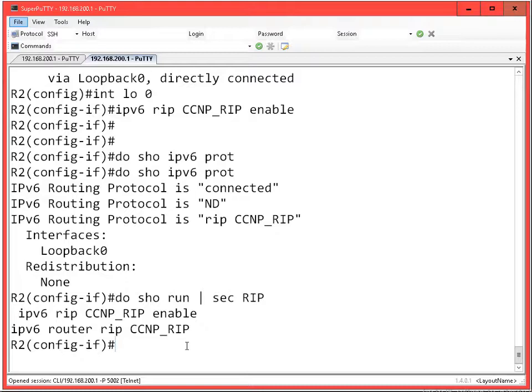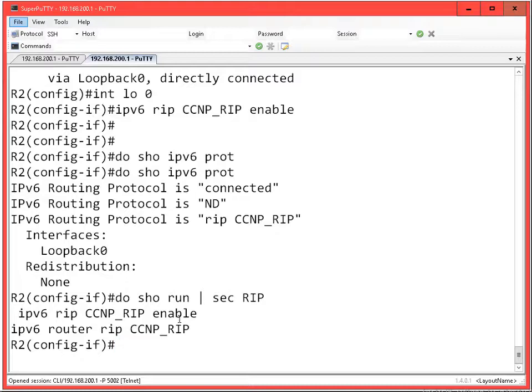All right? So let's go ahead and enable RIP on our interface. Actually, let's not do that just yet. I did it on the loopback, but let's not do that just yet. Let's do a quick show IPv6 interface brief. And by the way, that's another point I want to make with you guys here. All the commands and everything that we learn about in IPv4, because we're going to be doing a lot of IPv4 with OSPF and EIGRP, almost completely interchangeable with IPv6.